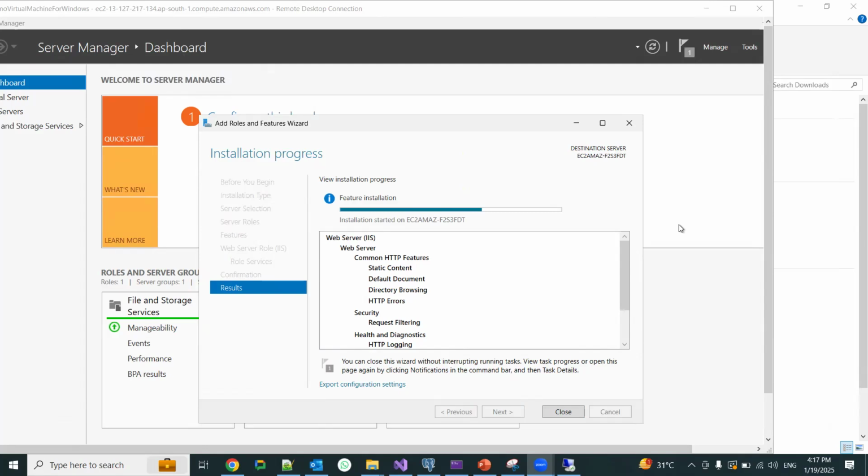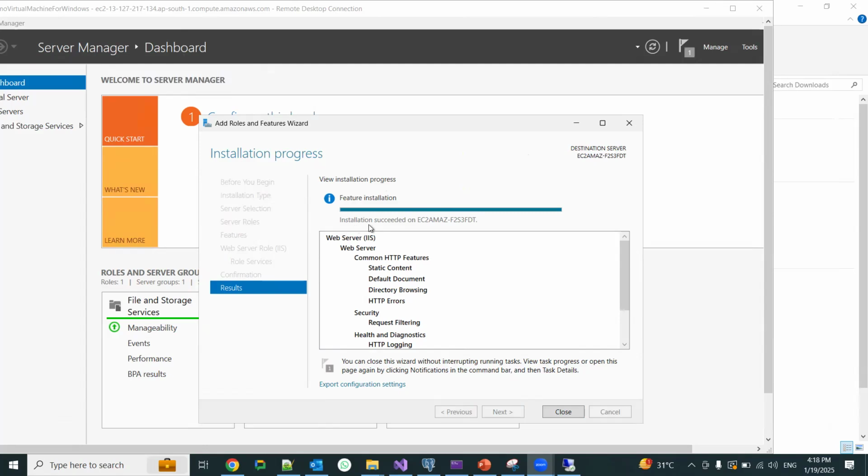Guys, one important point I need to tell you: you should be very careful about the resources you provision on the AWS environment. If it is not necessary, or if you are creating it for demonstration or practice purposes, make sure you decommission, deprovision, terminate or stop it after your practice, development and testing. If by mistake you keep it running, it will be completely chargeable for you. So we should be very careful about that.